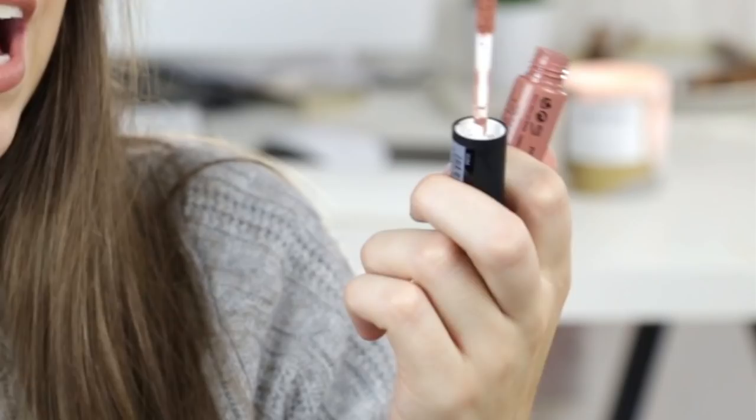While I'm on the topic of nude lips I also picked up the Manhattan Soft Matte Lip Cream in shade number 95M. This stuff is beyond amazing. I picked it up from Fragrance Direct and it's basically a matte lip cream. It smells like vanilla royal icing and this stuff stays on like a dream. It does get a little bit drying after maybe four or five hours but it's so cheap — it cost me like £2.50 on Fragrance Direct. All I really do is make sure I have a balm underneath when I put it on. It stays and stays and stays, and it's so quick and easy to apply.